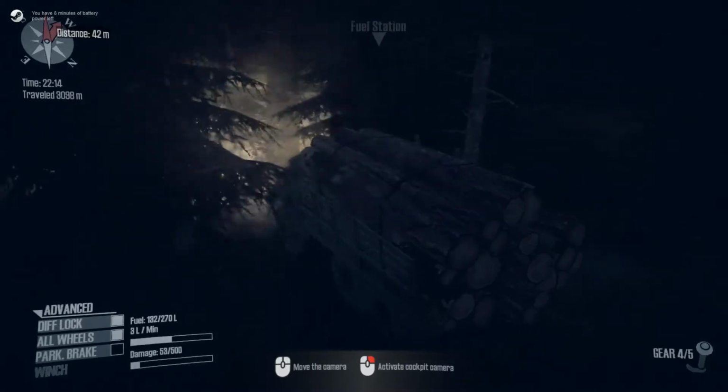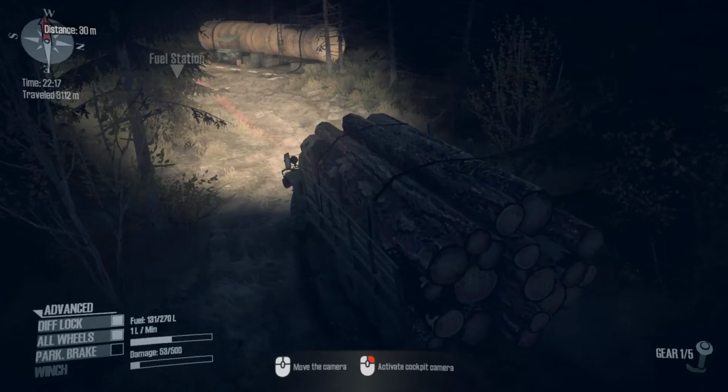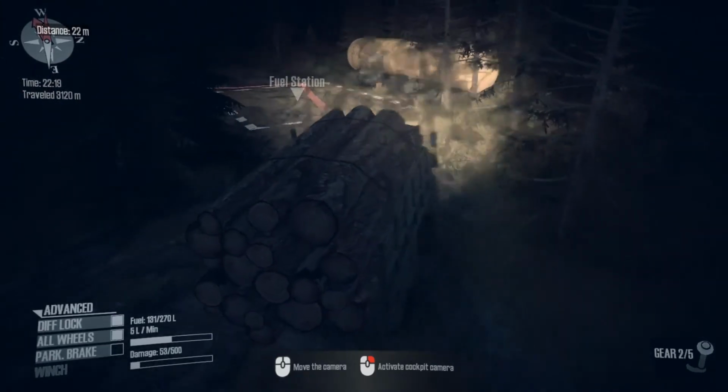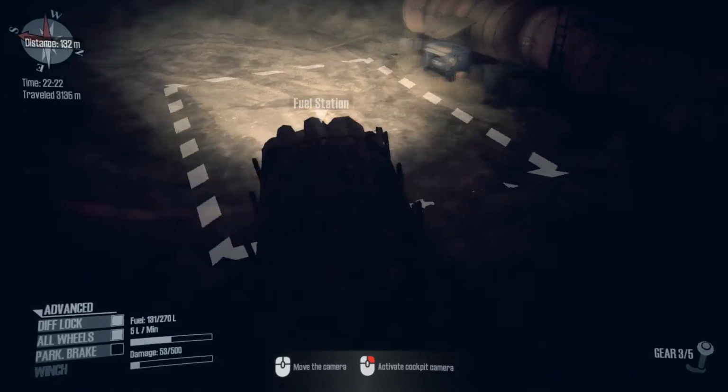Well, I hope we can actually get there. Hey, we're at the fuel station. Well, I didn't exactly need to stop you. But I think this will be a good stopping point.